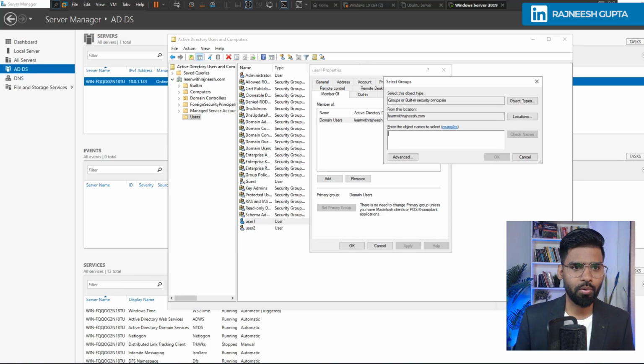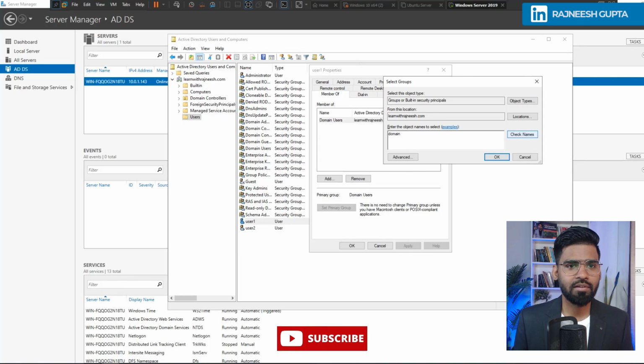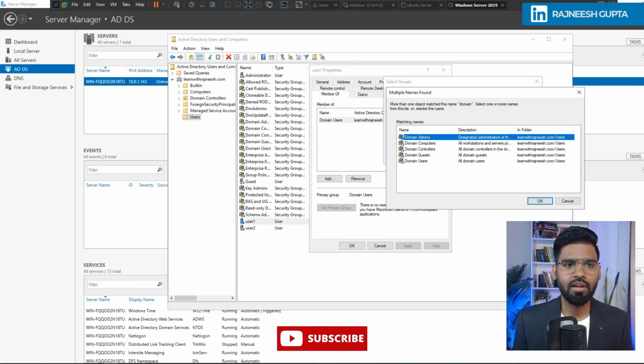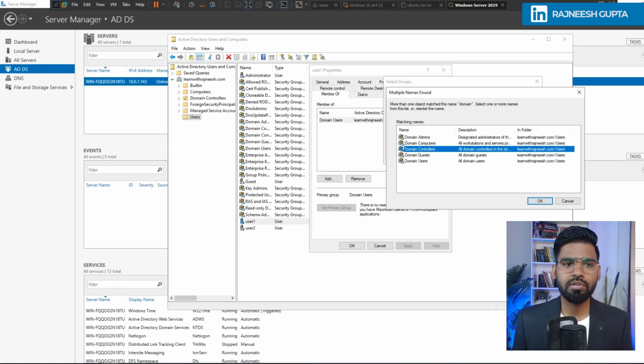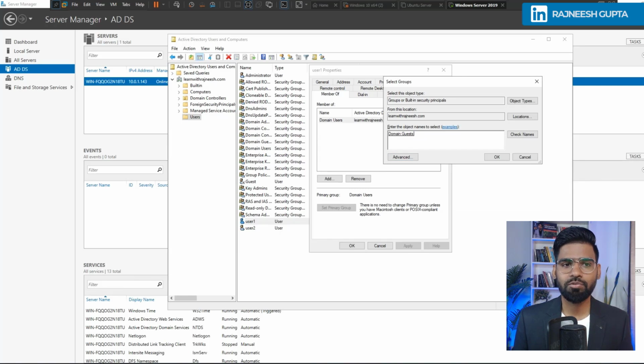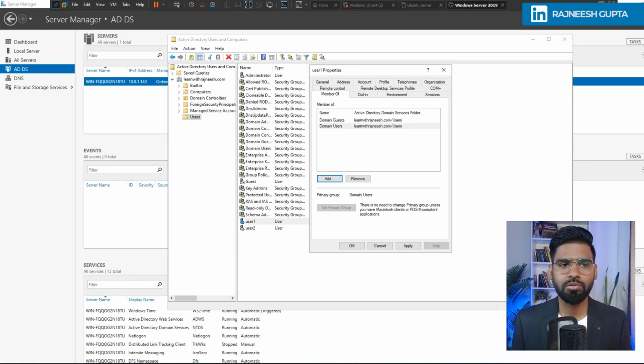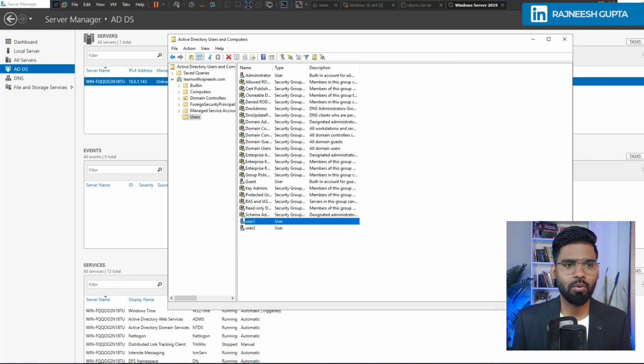Over here, whatever names we type, maybe if we type domain, we get to see all the domain groups: Domain Admins, Domain Computers, Domain Guests. If we click on Domain Guests, it will be added to this. We click OK. Now he will be part of Domain Users and Domain Guests as well. Now let's apply and keep it OK.